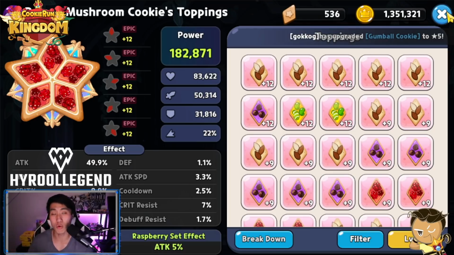I am more geared towards arena, so my Poison Mushroom's toppings are not that great compared to others in my team. But I do want to highly suggest that if you guys are taking advantage of the promotion event that we have going on, as well as the level up event, then you should definitely invest in Poison Mushroom so that you can later on use Poison Mushroom in the guild boss battle as well.